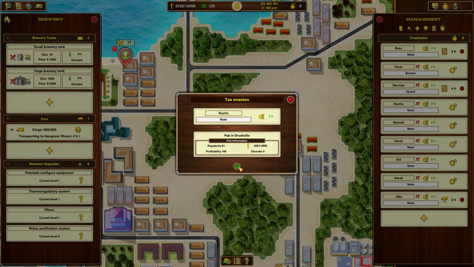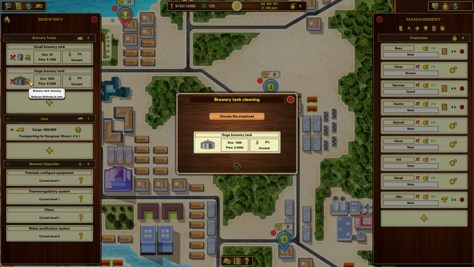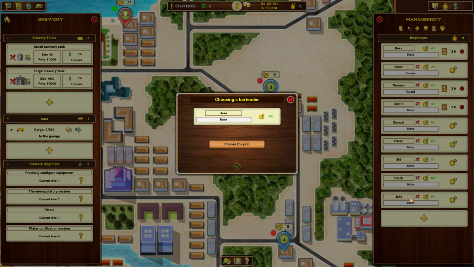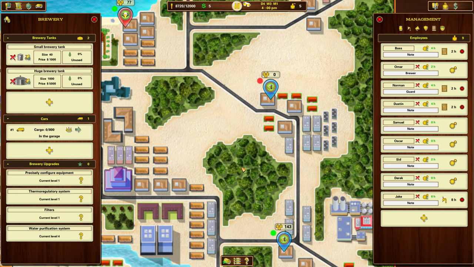Do I need to start brewing some more beer? I did say that I wanted to brew some more Catcher in the Rye, so let's get this tank cleaned up, and then we'll start doing that right away. Right, skip forward 2 hours. There we go. And let's get people assigned as brewers. We might need to hire a few more people.